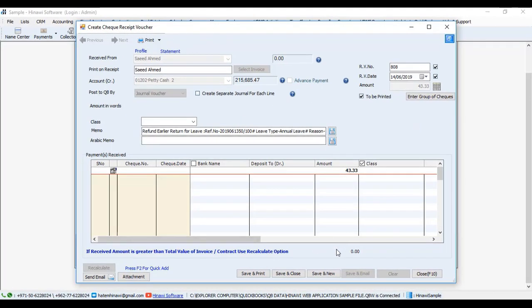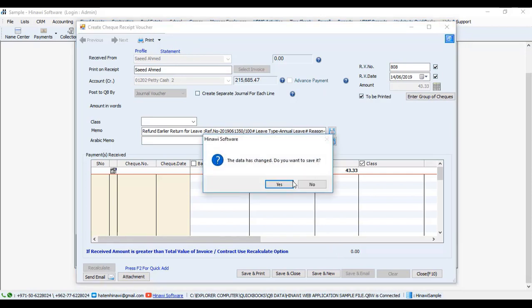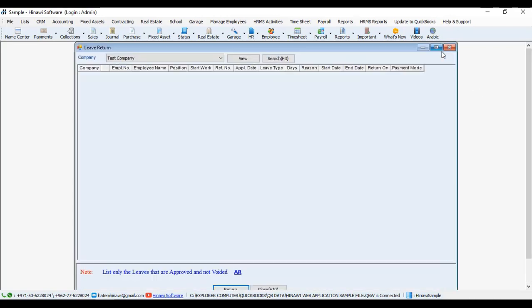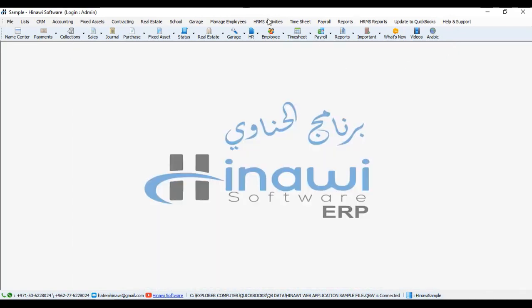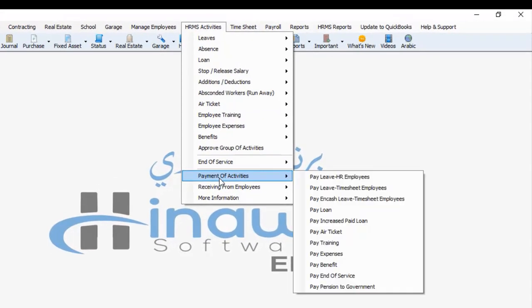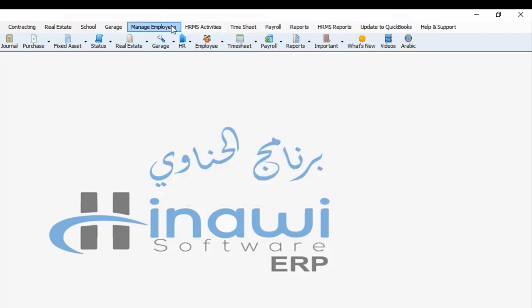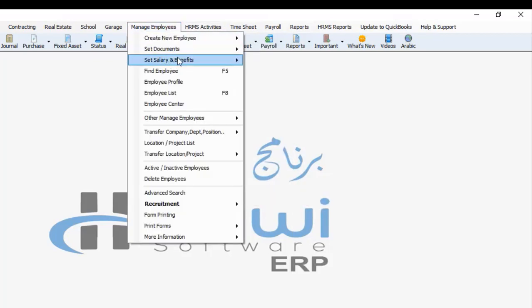So basically that is the video for today. That is the main difference between payment of activities and receiving from employees, and also that is how we select the main payment mode or the payment method types between those activities from the set salary and benefits, where we select the different payment modes of the different activities which are required.